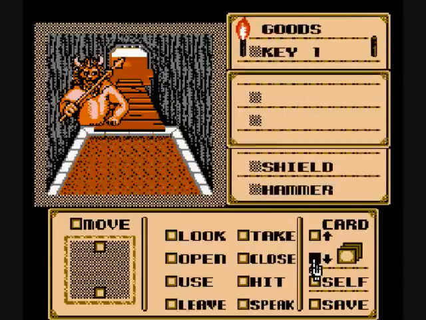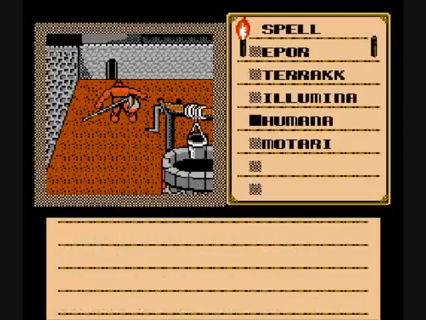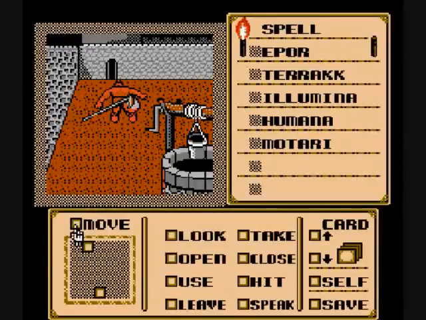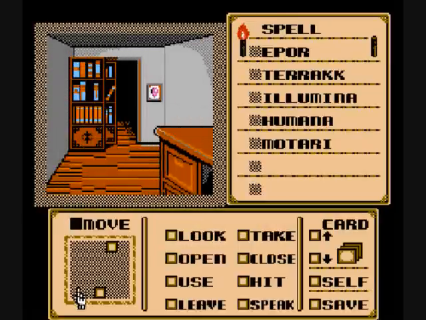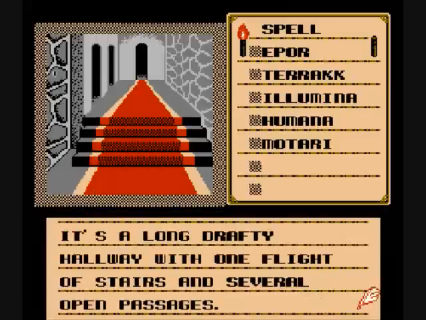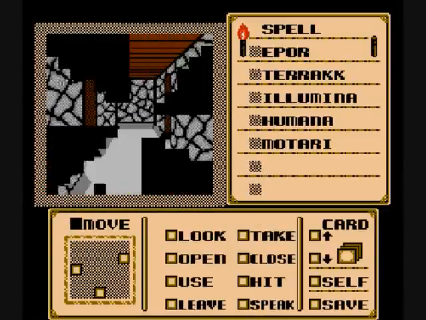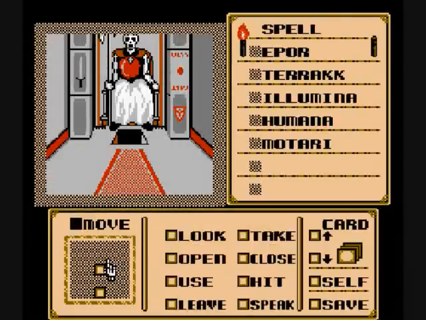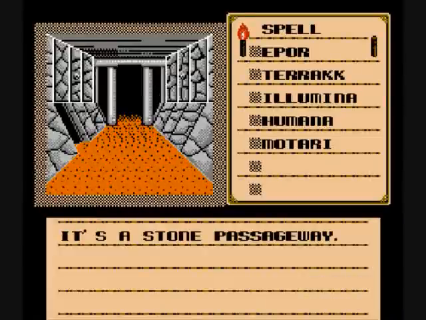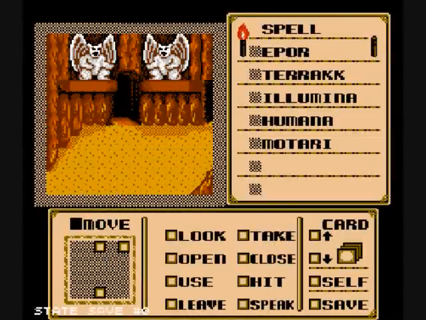This is gonna take a while. Oh, there we go. Okay, so I gotta go that way. This way? No, not that way. Wrong. There we go. So this way. And this way. And this way. And this way. Oh, can I move on?